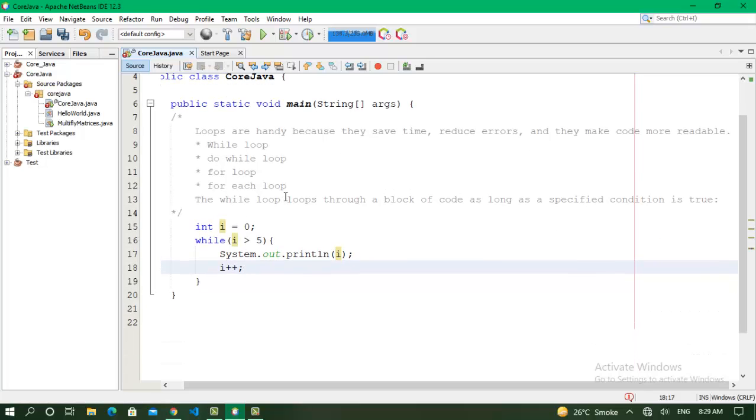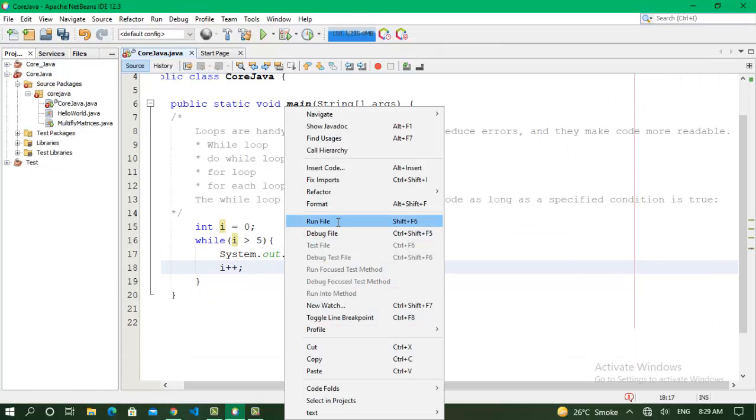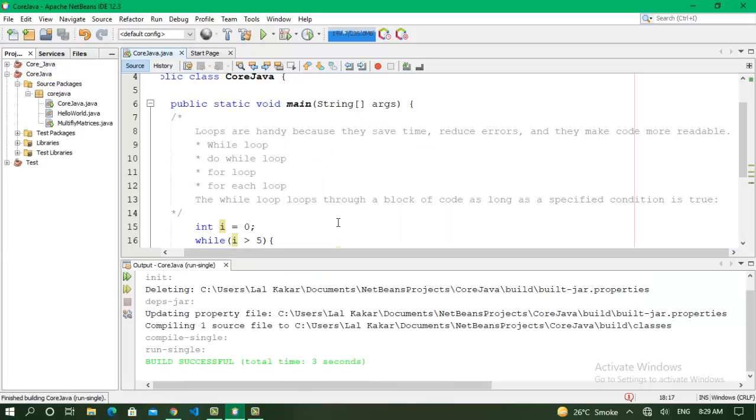When I run this program, no output shows because this condition is not true, it is false. The while loop runs a block of code as long as the specified condition is true.